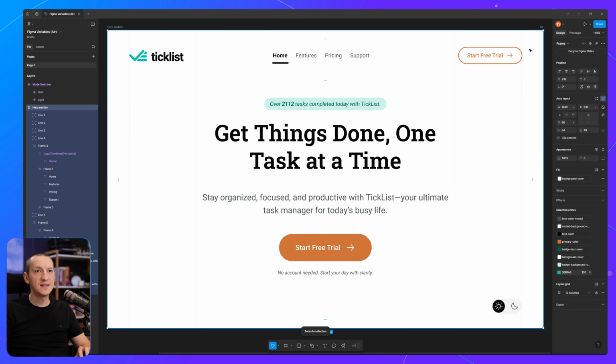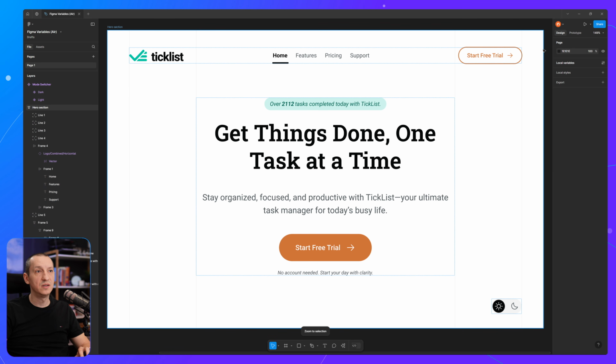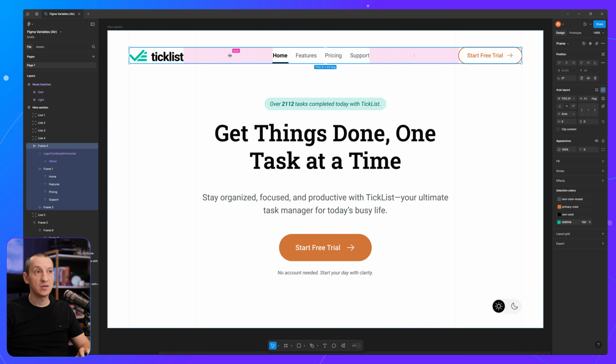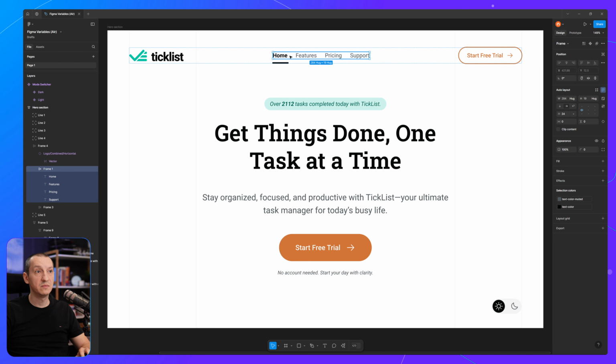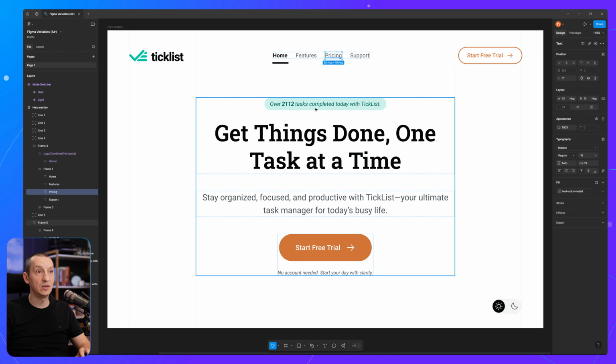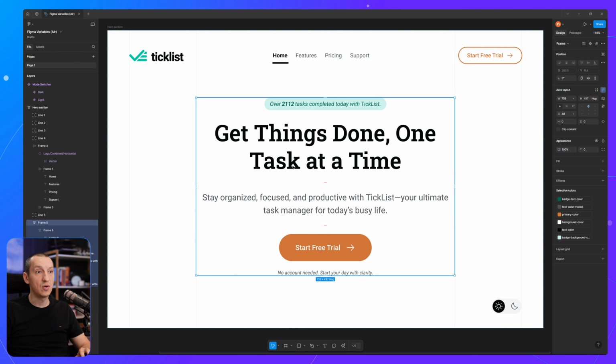Now, let's see what other variables we could create for this design. Well, I'm using a lot of auto layout. This header uses auto layout. This menu item or menu list uses auto layout. This hero content, again, uses auto layout. And some of these values are repeating themselves.